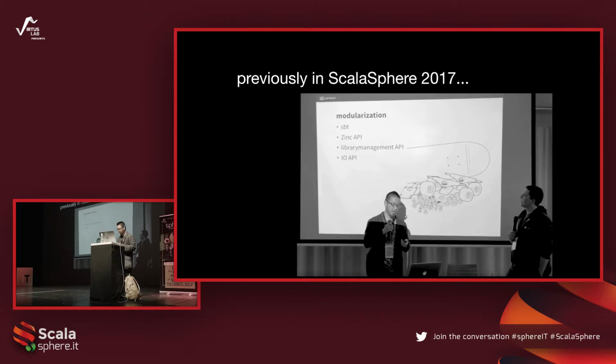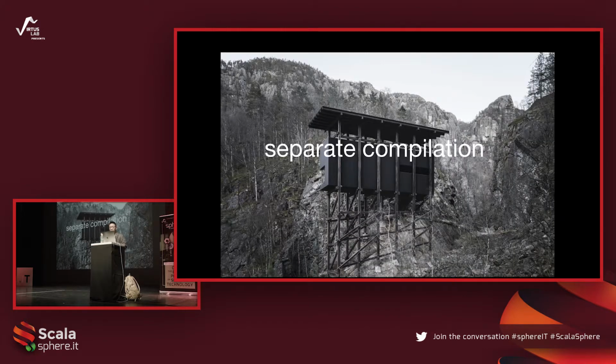So here, I want to talk about the second one that's mentioned, which is the Zinc API, and go through an overview of what incremental compilation is, and from there, what we can learn and what we can potentially improve. Before we talk about incremental compilation, I think it would be useful to mention separate compilation, because it's a feature of a compiler that we're not always aware of.